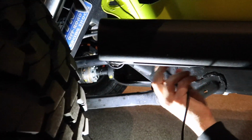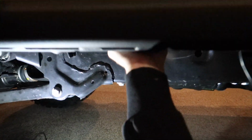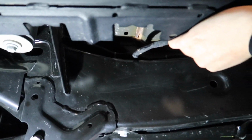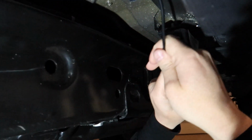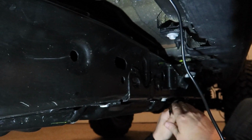Okay, so basically what I'm gonna do for running the wires is start in the back of the truck with the one in the wheel well here. And I'm gonna work it down and run them along the rock rail here inside, tucked up high and tight up in here so that they're not gonna hang down, and they're not gonna catch on stuff when we're off-roading. And I'm gonna work it down until I get to this one. When I get to this rock light here, I'll combine them and start zip tying them and electrical taping. And I'll work my way down to the one in the front. And then I'll continue from there all the way up to the front.